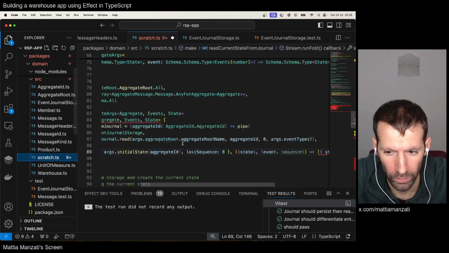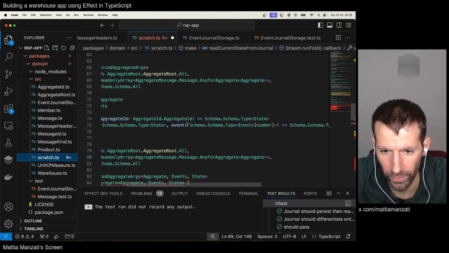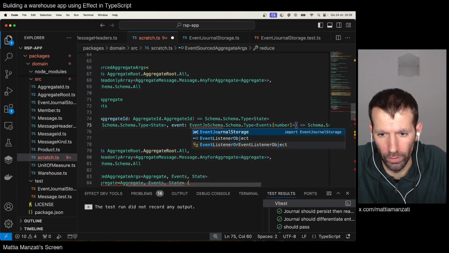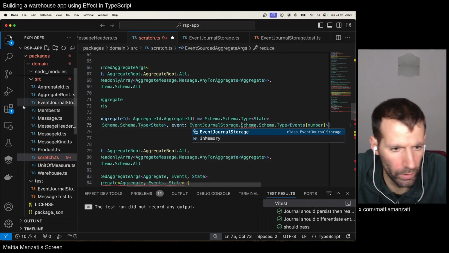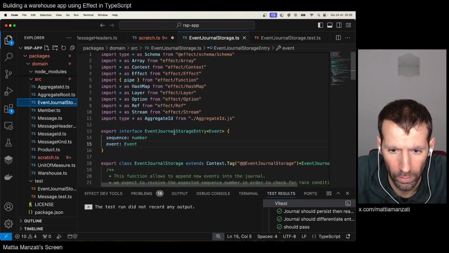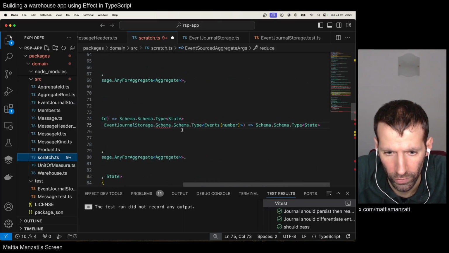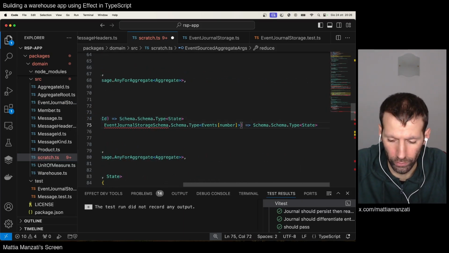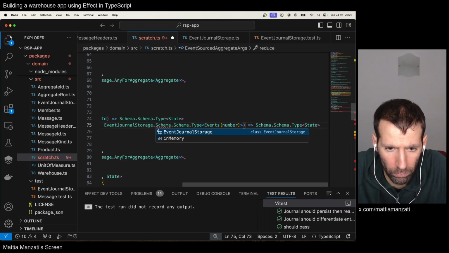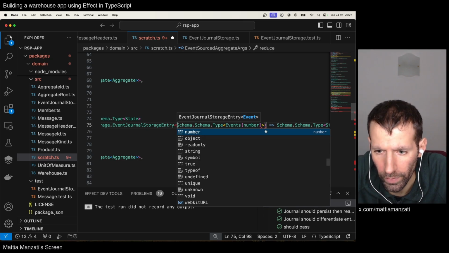And here in our reduce, we will get both the event and the state, and I need to export that interface maybe. And EventJournalStorageEntry, yeah, should be exported as well, of type event.